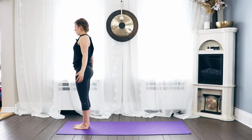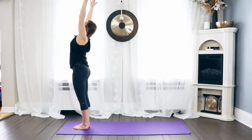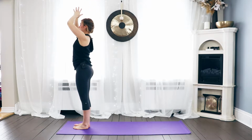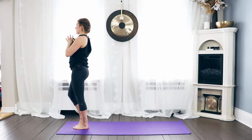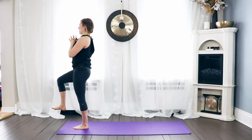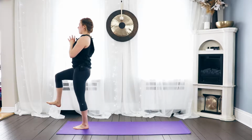We're gonna inhale, bring our arms up, looking up, stretching out nice and long. Hands come together in prayer and they're gonna slide down your center just to your heart, opening your chest. And we will begin by lifting our right leg up to a 90 degree angle. Finding our balance here, try not to lean back, standing up nice and tall.